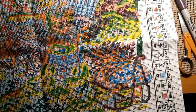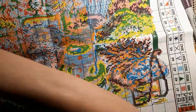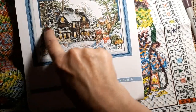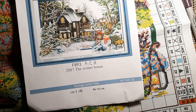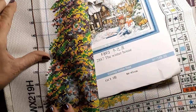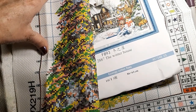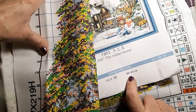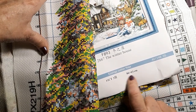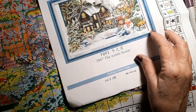You know, there might be a few spaces. But not really. The most confetti part of the whole thing is going to be that tree. Let me just grab this. That has the ornaments in it. Isn't that gorgeous? So, let me show you that section. It's kind of wide. It's 329 by 219 high. So it's 86 by 60. I'm going to say it's probably 75 by 50. The picture.